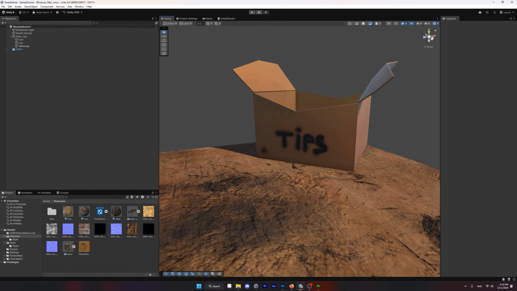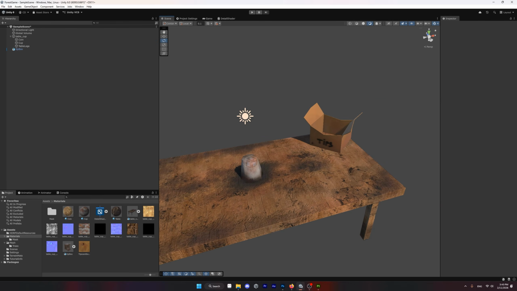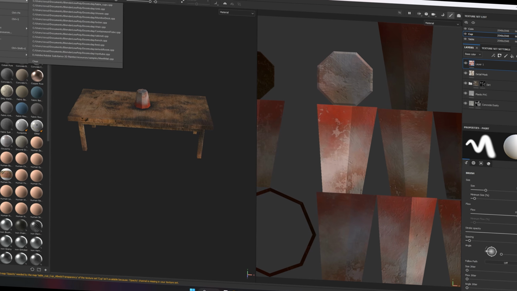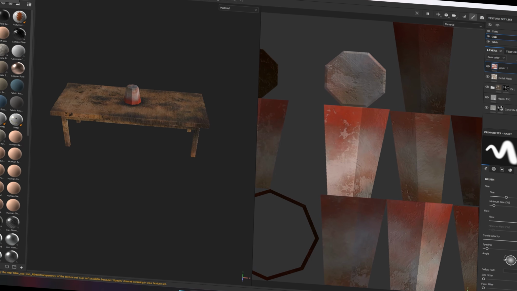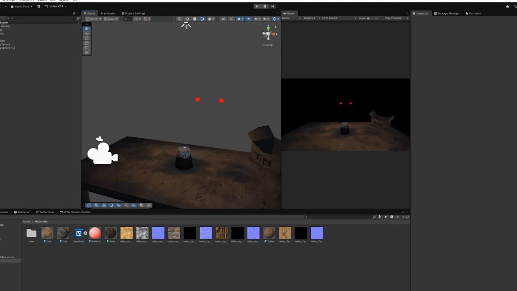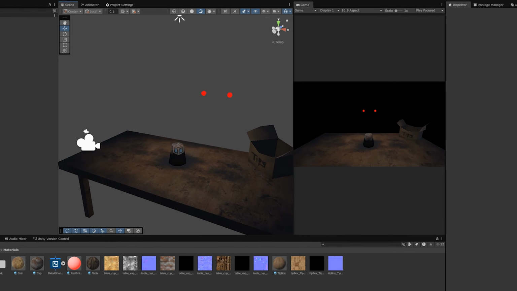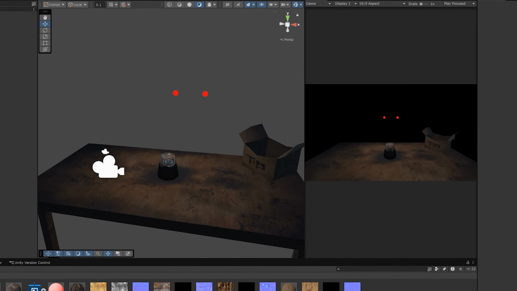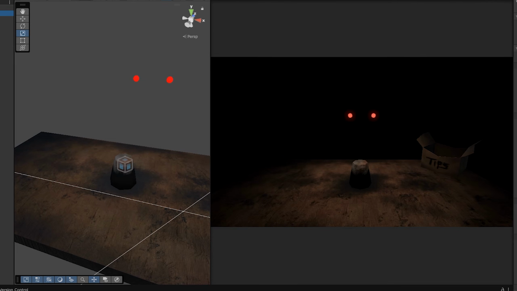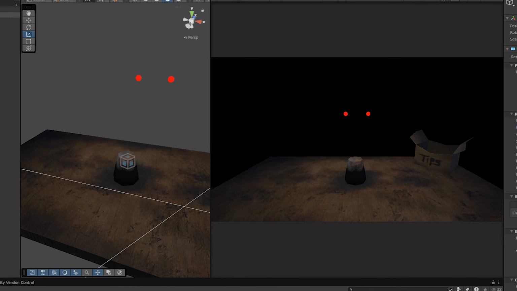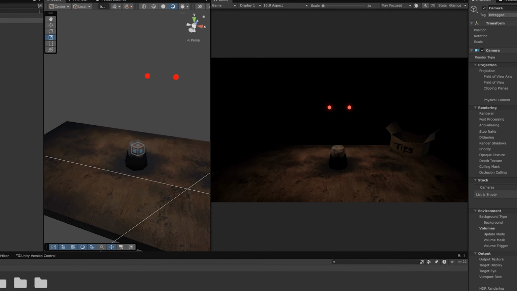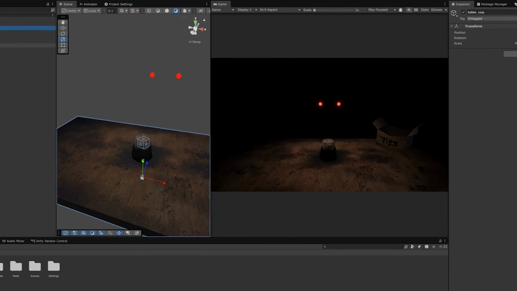I finished the box, but the style doesn't match because I used Blender to texture paint it, so I still have to use Substance Painter in order to make it look great. Okay, so I added the box again. I changed the skybox color into black and I added 2 eyes, and now the game actually looks scary. Now let's add some post-processing. I added the post-processing. I think it looks way better. This is how it looked before and this is how it looks now. I'm gonna make some more changes, but maybe later when the game is almost finished.